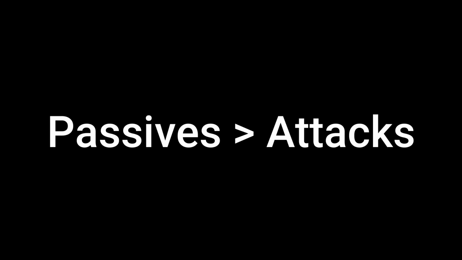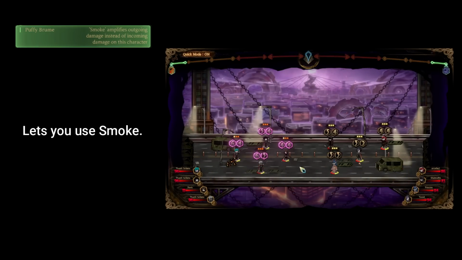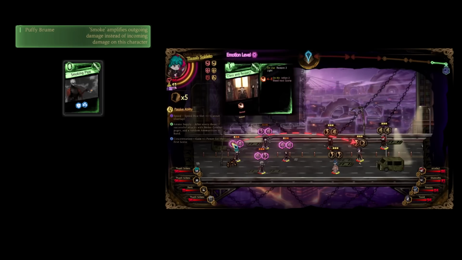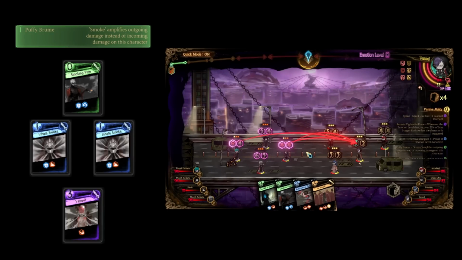Smoke decks rely a lot more on the passives you are using than they do the actual cards you bring. Puffy Broom is absolutely necessary for the setup, and knowing this means you can turn any key page with at least 4 passive slots into one that benefits very heavily from smoke. Just bring 1 copy of Smoking Pipe, 2 copies of Inhale Smoke, and 1 copy of Vapor, and the rest of your deck is free for whatever you want.